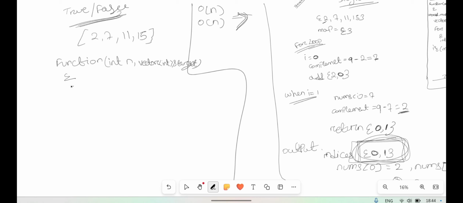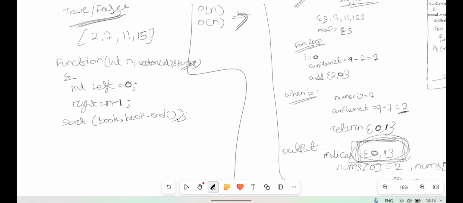Now you will make a variable left equals 0 and right equals n minus 1. It will point to the last element. And first you will sort the array: sort, suppose book is the name of the array, book comma book dot end.